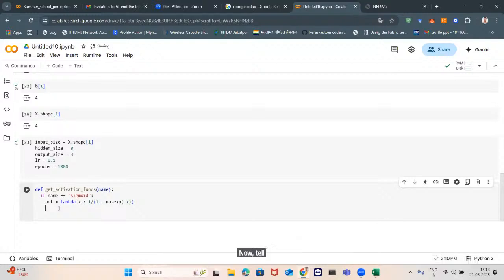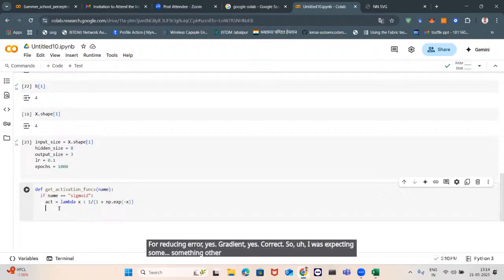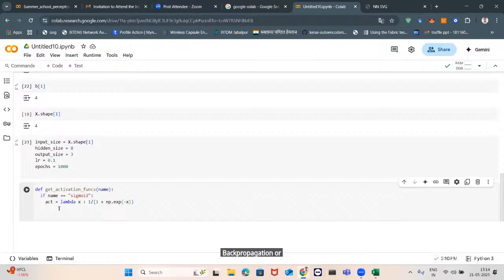Now tell me why we need the derivative of a function. First order derivative we'll take. For reducing error, yes. Gradient, yes, correct. I was expecting something like back propagation. So we need the gradient to back propagate.